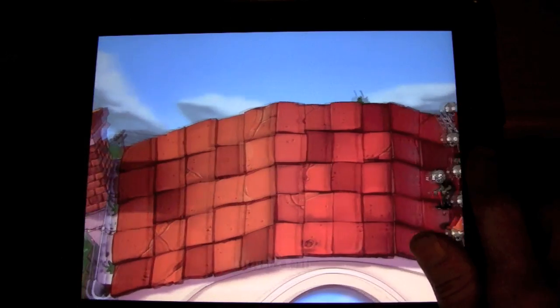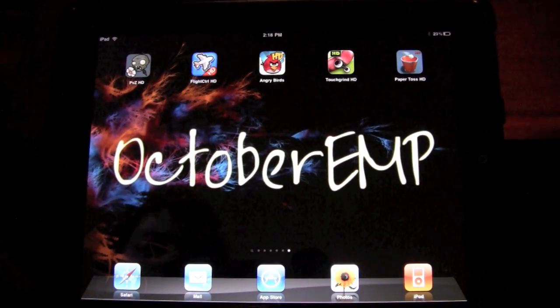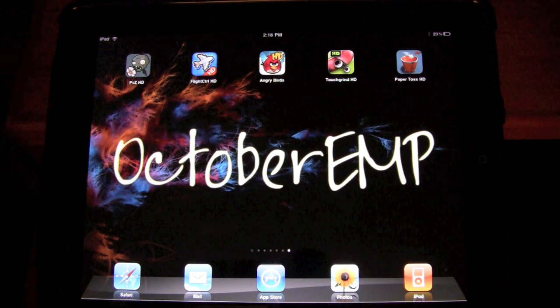But that is it. Hopefully you guys liked the top 5 games that I showed you today. Those are all of them: Plants vs. Zombies HD, Flight Control HD, Angry Birds HD, Touchgrind HD, and Paper Toss HD.